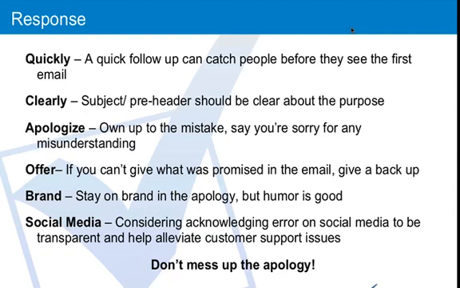If there's something in the email that you had, like a product or a service that you mentioned in the email that was on sale or you were giving a discount, and that isn't the accurate information, have some kind of backup if that's possible. Maybe give them, in my example, I'll probably use this for the rest of the webinar, the 15% off versus 50% off. Maybe you can bump up the percent off to 20% as an apology to your recipients. Something that might give them some value if what you promised in the first email is something that you can't give them.